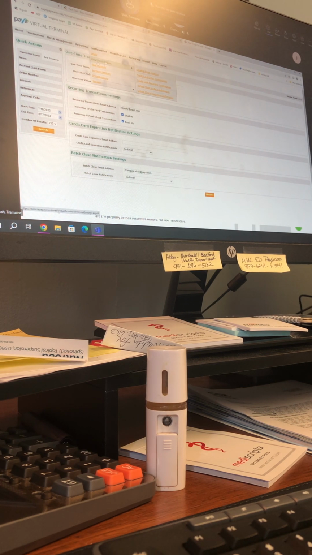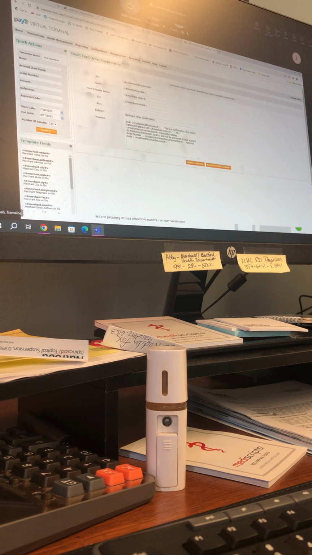Back under configurations, we're going to talk about the credit card order confirmations. These are templates or emails that are going to be sent out to your customer, letting them know that your payment successfully processed. You have the options to change the templates around with the subject line, or you can use our default one provided by Paya.